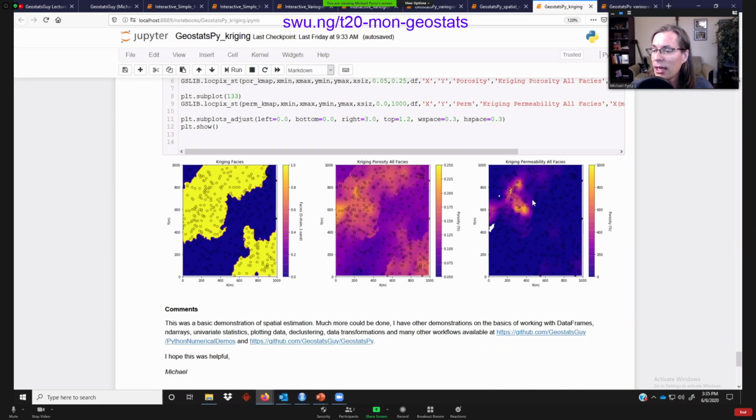Here's the permeability by facies. You see that boundary between sand shale. And this is just awesome. These are really nice, beautiful models. This is all kriging based. I wish we had more time together. I would have got into simulation-based approaches. We talk about global and local uncertainty, pre-drill assessments. There's so much more you can do, all built on the GeostatsPy package.